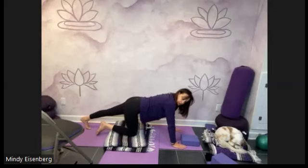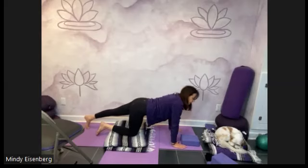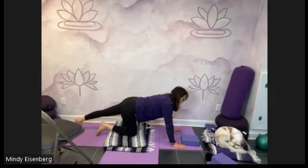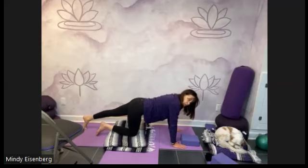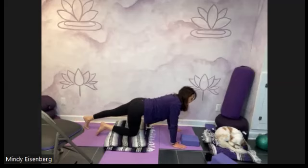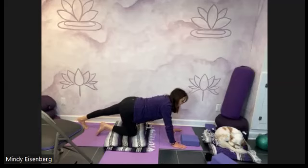So extending the left leg, toes curled down, push the heel away. If they don't curl, that's okay. You can keep the foot like so. Just gonna feel a little different. So we're pressing the heel away. You can also bend your knee a little bit. It's okay. We wanna get a stretch through the back of the calf. And I feel a little warming up through the bottom of the foot as well.